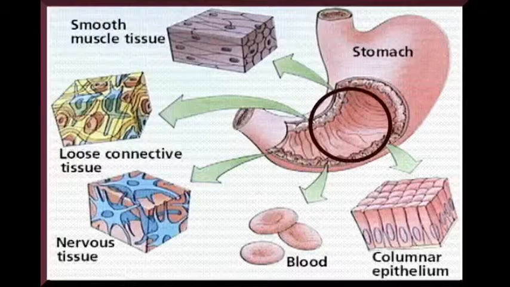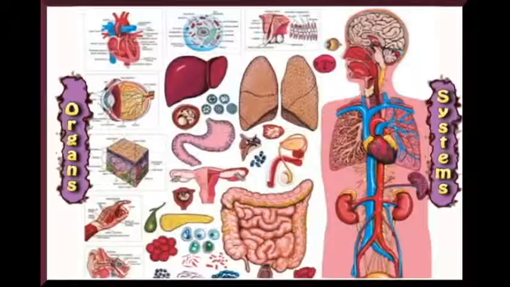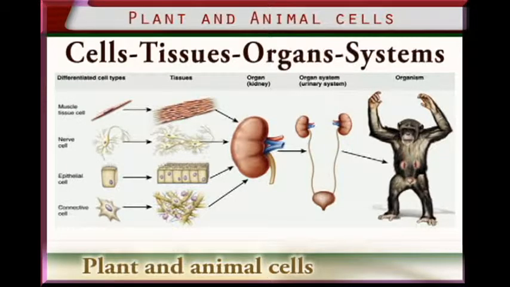Then when tissues, two or more, come together, but are different tissues, they end up forming an organ. An organ will combine with another organ, and they'll perform a specific function, then they form what we call a system. So having realized that tissues come from cells of the same structure and same functions coming together, then different tissues coming together form what we call an organ, and then different organs come together and they form what we call a system.